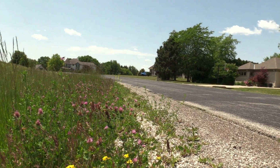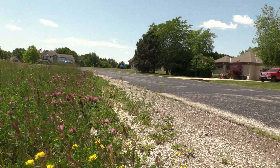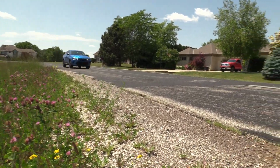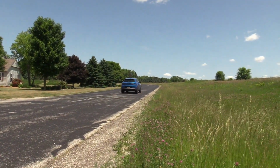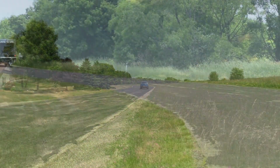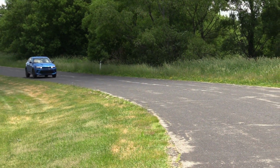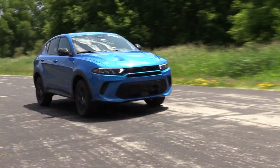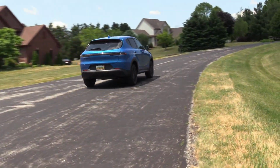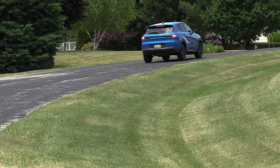And for a modestly priced car in today's market, I think it gives you a little of everything. You got power. I mean, Dodge frequently talks about power, right? We got Challengers, we got Chargers, we got Hellcats, Durangos. They're all about performance. So I think that's nice that they're continuing that on, even with what you would consider to be a compact or a small crossover.